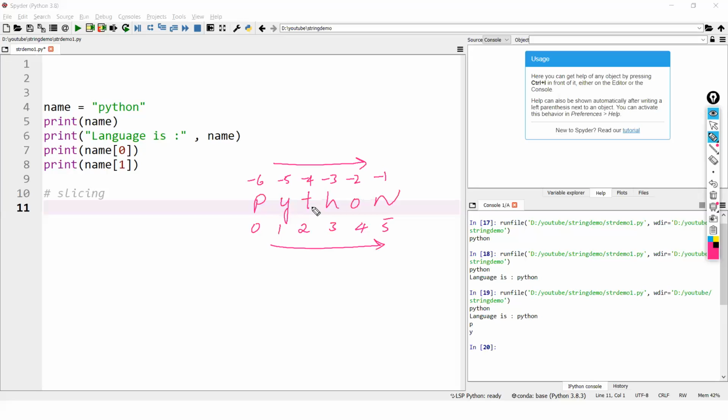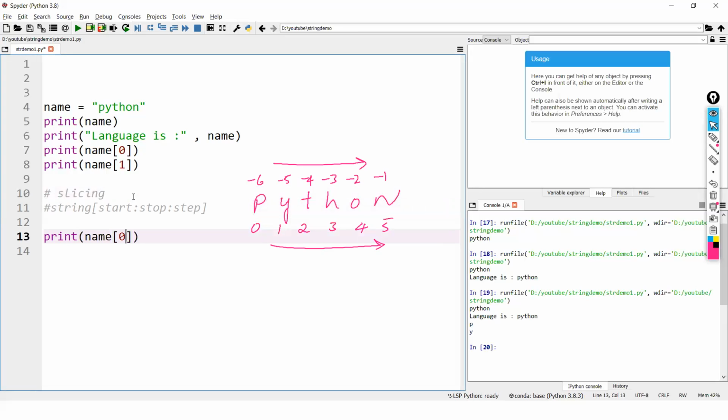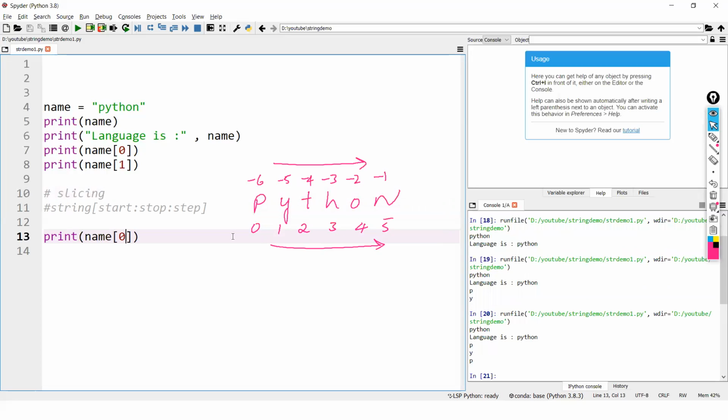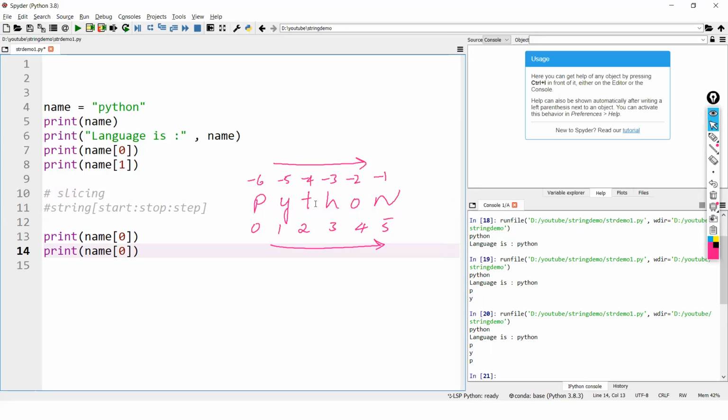Let us discuss the syntax of string slicing. While accessing a string slice, the syntax would look like string of start, stop, and step value, all at once. As we already know, name of 0 will display P. Now I want to display the first three characters. How do you do that? Print name of 0 colon 3. What does it mean?